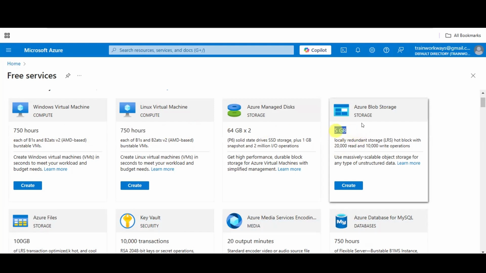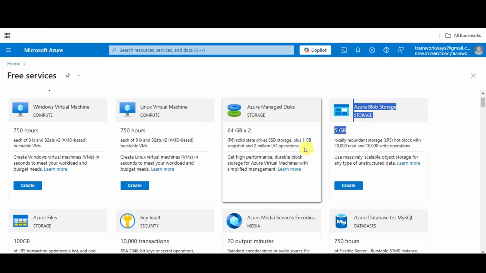Similarly, 5 GB of storage data from Azure Blob Storage. We have discussed this in our previous session as well: the types of blob storage, queues, tables, and other things. You can refer to the blob storage video if you want to know about blob storage and its types of services, how to create it, how to manage it with a subscription account, and what type of data we can upload or send, and how people in our team can access the blob storage. These details we have discussed in one of our Azure series sessions on blob storage. So as part of free services, you can see 5 GB being provided for a free service account.